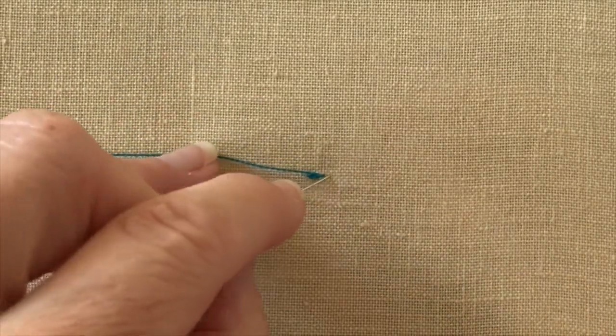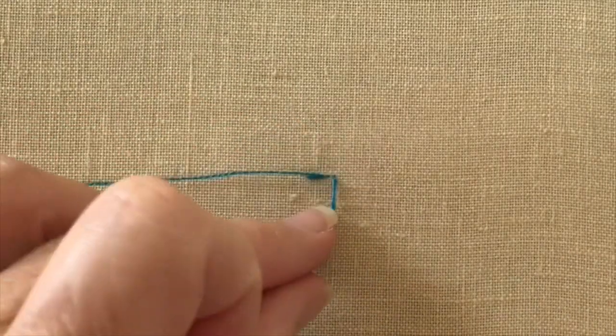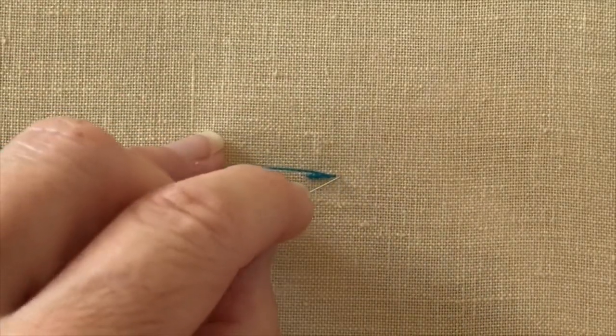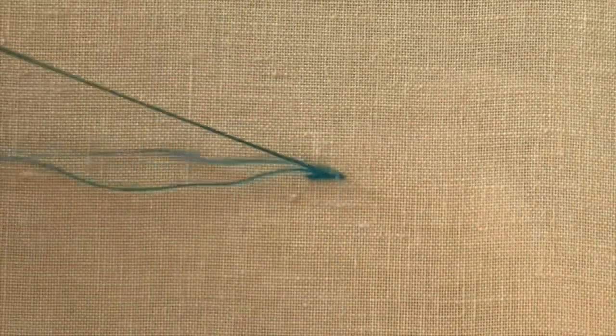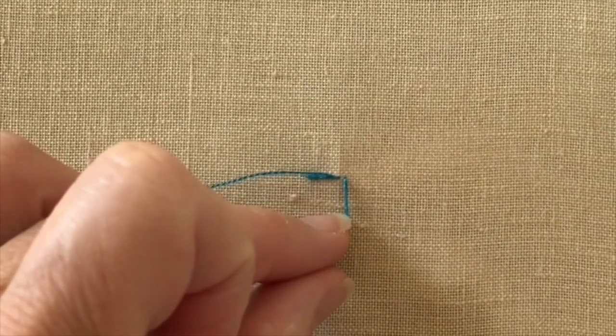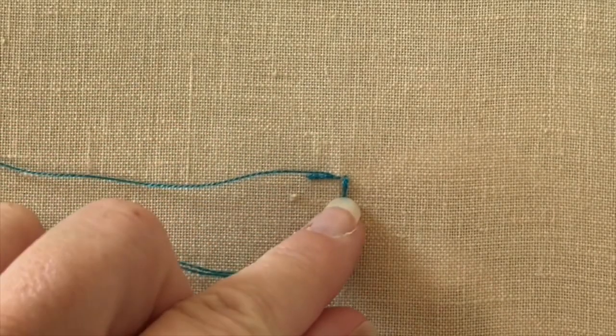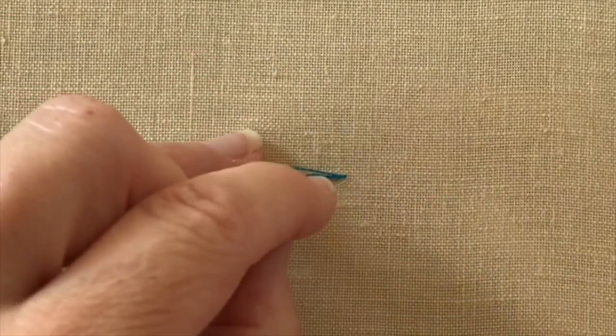I always think of the saying, two steps forward and one step back when working a stem stitch, as it consists of one long stitch forward and a short stitch back. I tend to go forward by four threads and back by two, but this does vary with what I am stitching. Nothing is ever cast in stone when you work with your needle.